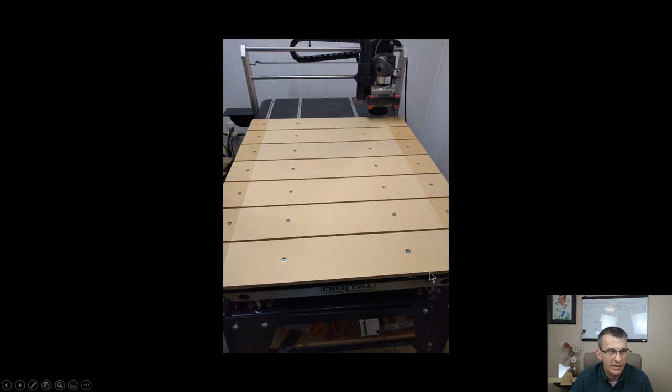Half of your bit will be able to clear past the edge of the table to do the surfacing. If not, then all of these slats get moved in a little bit. You won't have it right at the very end of the table like I do here. You might have this edge in maybe 1 inch from the end of the table. But let's say you're not using a regular spoil board bit. Let's say you're using a half inch end mill. When you're at X zero, that bit is centered on X zero, so half of the bit is already hanging over the edge. So you'll still be able to surface your entire edge. If for some reason you can't get to that edge with it being flush with the end of the table, slide everything inward an inch or so.